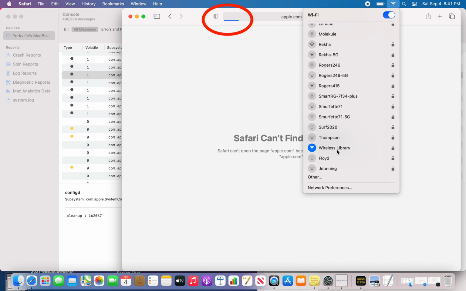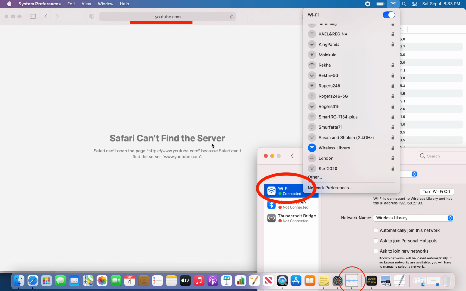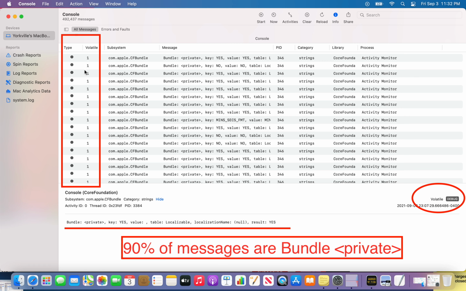And, yep, nothing, again, nothing will, there he cleans up. Data moving in and out of the Mac, but he will not allow me to access any web page. And this has been happening for years. Safari can't find server, YouTube. And I'm connected to a network. I'm connected. Lots of data moving. Connected, but nothing will load.